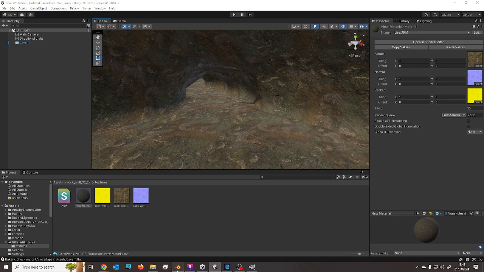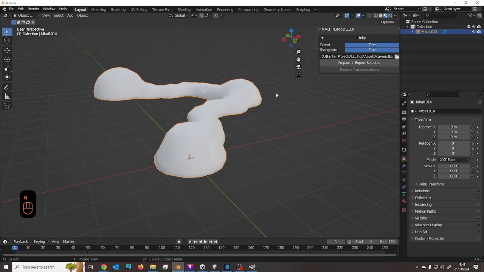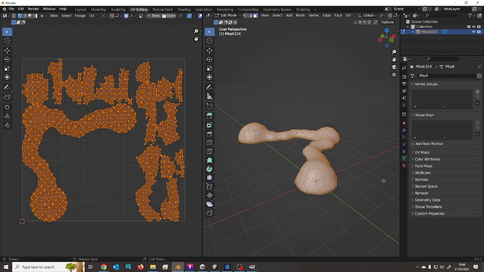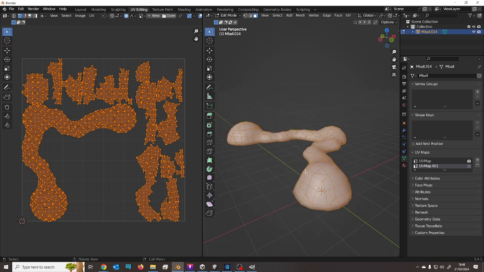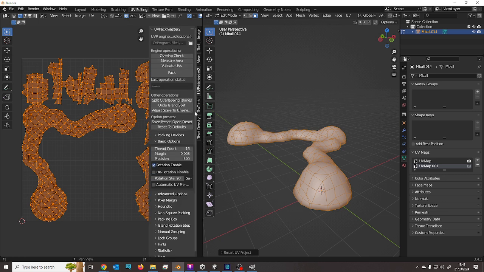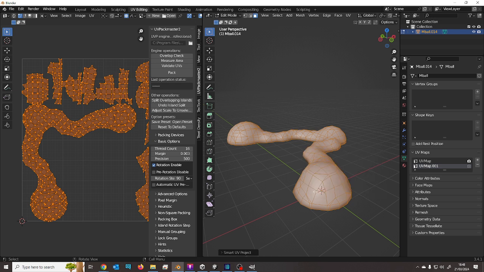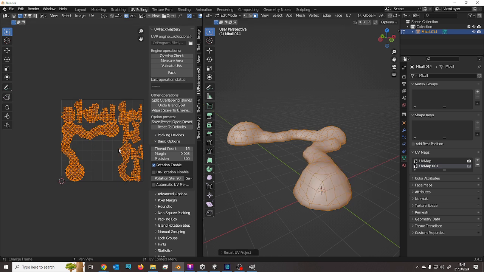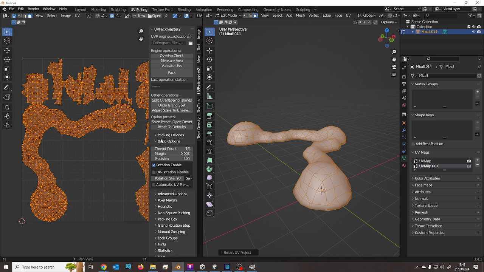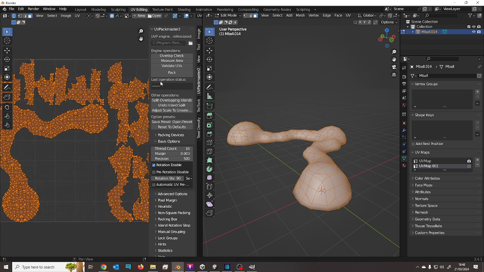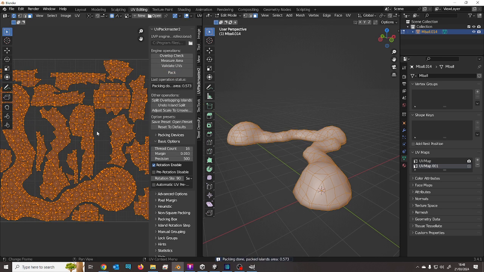mapping. So we'll go back into here, into Blender. I'm going to UV editing. We'll give it its second light map channel. We'll just unwrap that. And as usual, I usually use UV Packmaster 2, but you can do what I said if you wish and just adjust the area in here. But what I like to do is just use this and set it to maybe 0.01 perhaps and pack it.